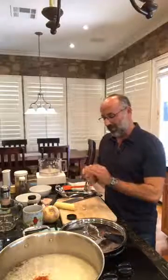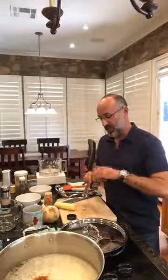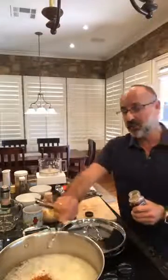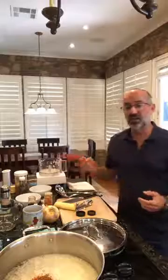And then lastly, I have some ground cinnamon, and I put a half a teaspoon of ground cinnamon in here. Now again, if the kids are sick or not feeling well, I eliminate the cayenne, but I'll put the cinnamon in. They like that flavor of cinnamon. It gives it a little bit of sweetness. Cinnamon, also an amazing plant. Ground cinnamon is the bark of a tree, and it has, again, a lot of great nutrients in it, but also adds a nice flavor profile.